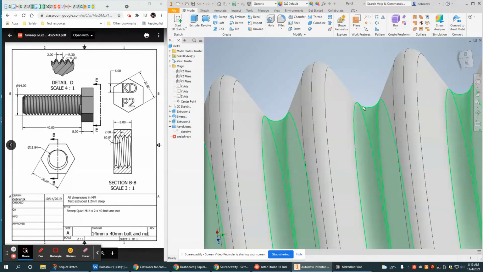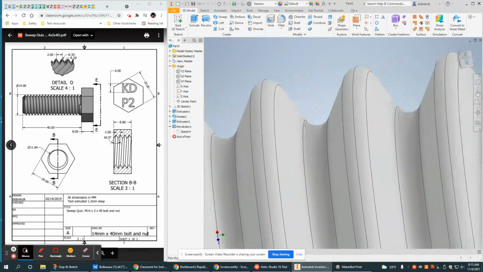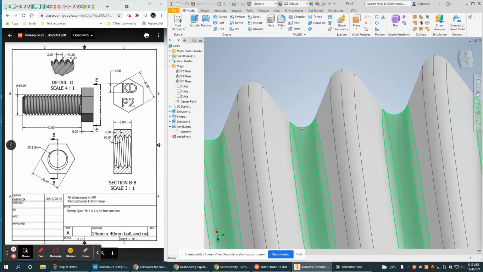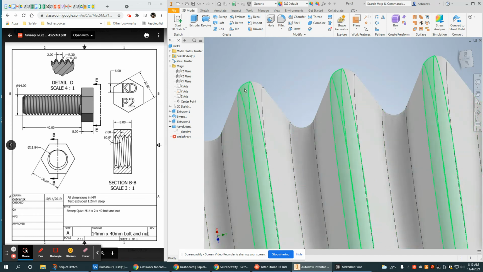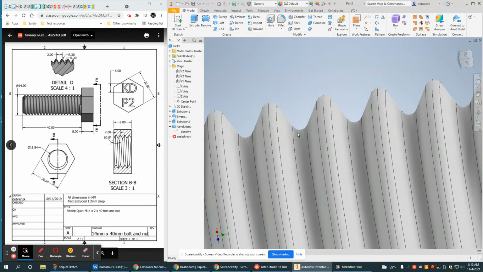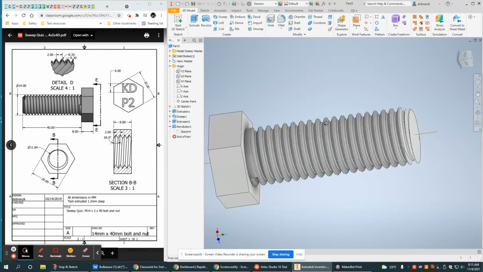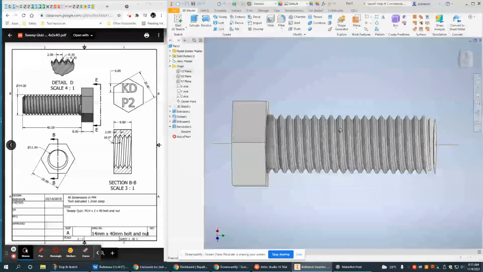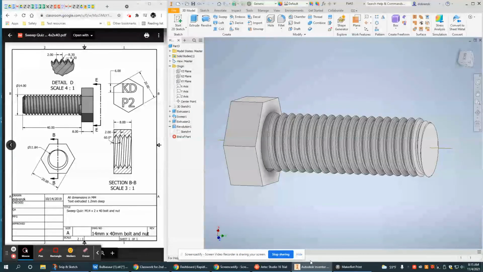Now, one quick note, the reason that we do these rounded edges and we don't just have straight corners, is those corners are where this thing will break, especially when we 3D print it in our class. I want this to be stronger rather than weaker and break easily. So we put in these radius and round everything off, because you will be printing it and testing it and putting a nut on there, and I don't want it to break on you. All right, guys, go ahead and make it happen. I'm sure you can do this now.